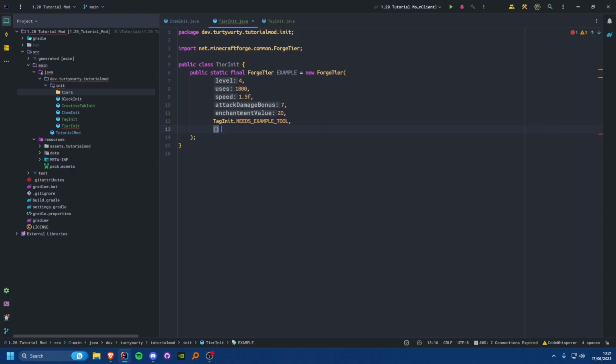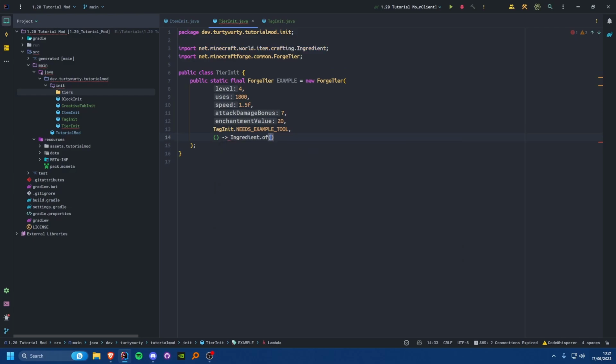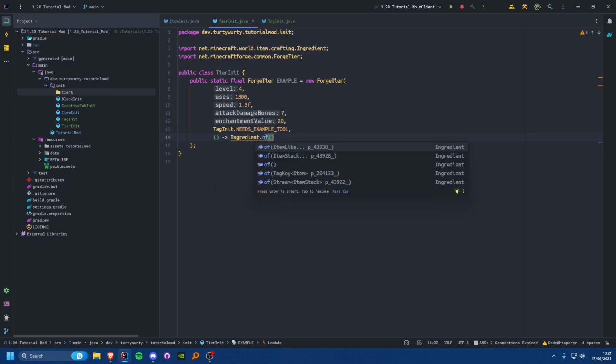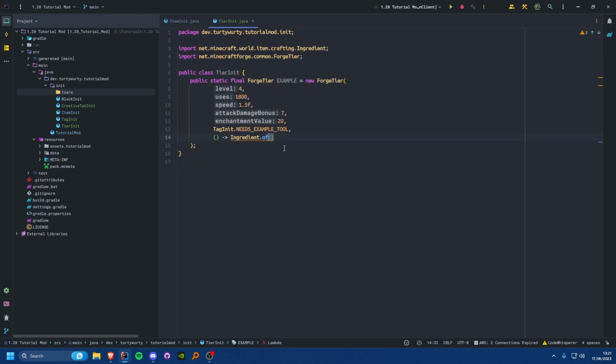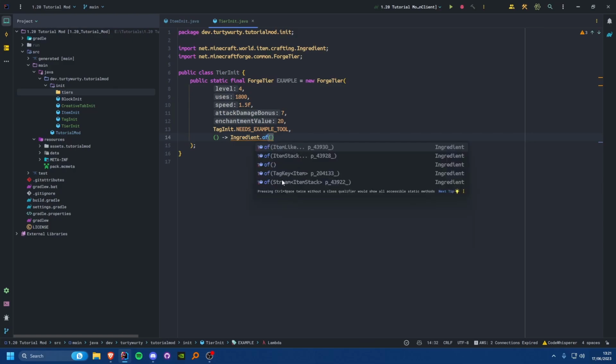So we just do a supplier of Ingredient.of, and you'll see inside of here we can pass a bunch of different things. So we can pass ItemLikes, so items or blocks, and we can pass item stacks. You can also pass in a tag here. As you can see, we just created this tag, so you can create other tags for other things. So you could also pass in vanilla tags into that, of course, and you could also pass a stream of item stacks.